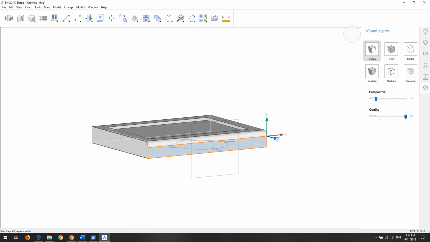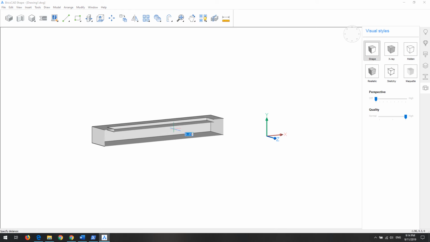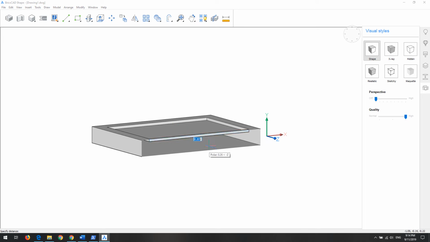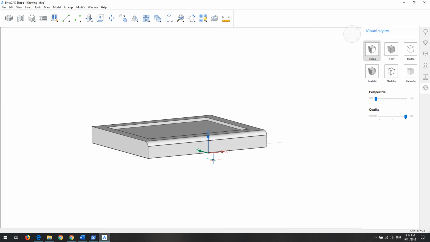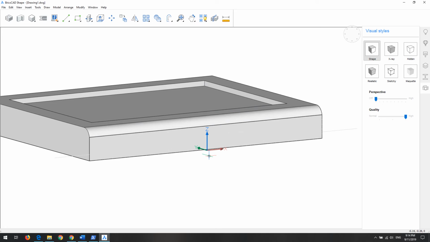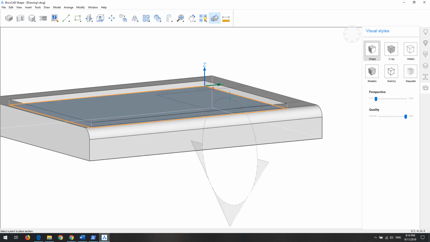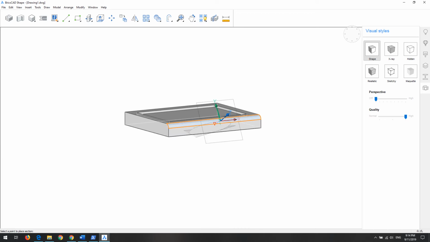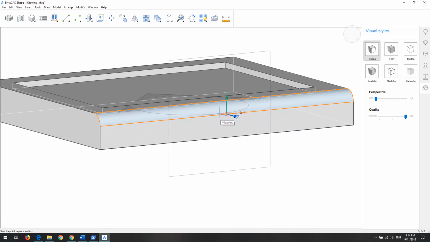Let's get a cross section for this side. Hover the mouse on this side and then move the mouse, let's say up to here. I think it's not a good cross section view. Delete. This one, you can even get angled, so the cross section follows the contour of the fillet.